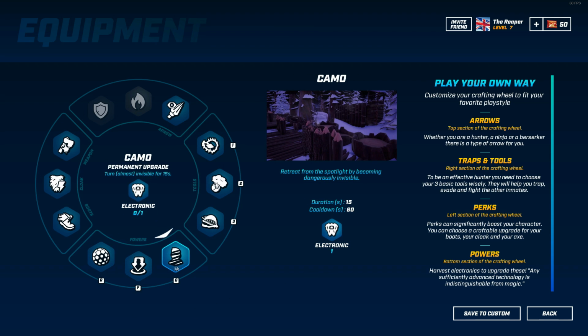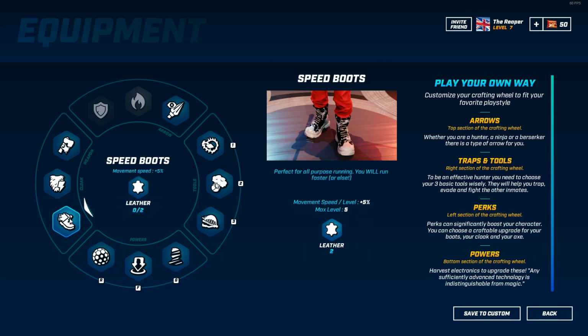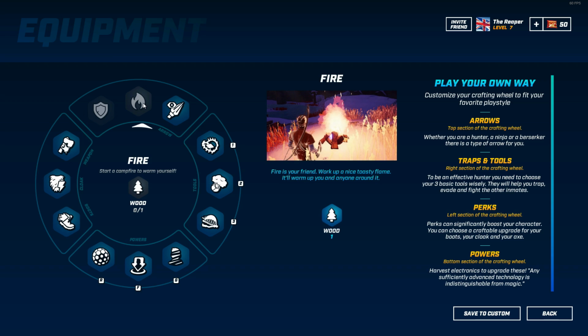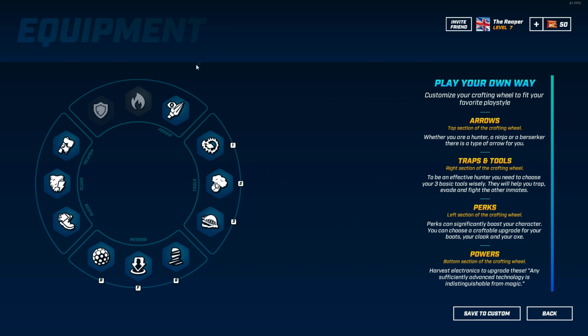You've got your special powers, which are crafted by getting hold of electronics, which are a bit harder to get hold of. They're a bit more competitive and a bit rarer, but if you do get one, you can get yourself some really nice gear. And you've got your passive equipment upgrades as well. Everyone is going to have fire, because they need to warm themselves up, because there's a cold environment. I'll show that off a bit later on. And everyone is going to have armor as well, so you can craft yourself a piece of armor that's going to block an incoming attack.